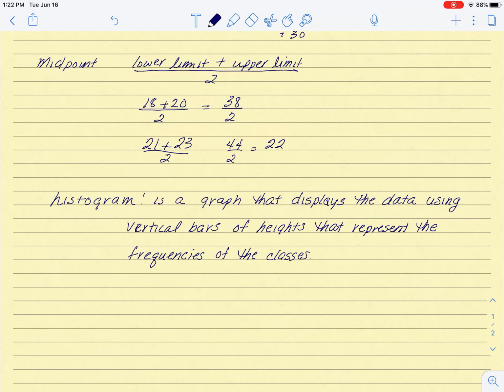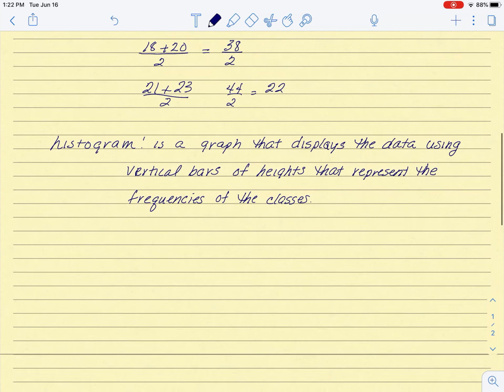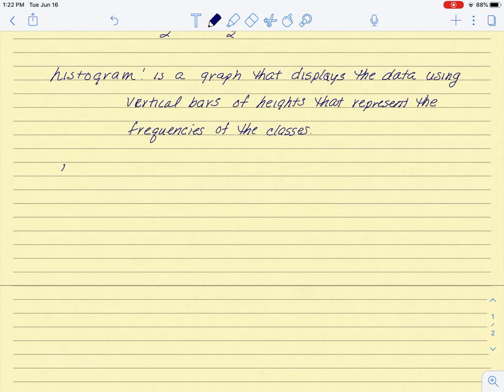All right, so on a histogram, we have an x-axis and a y-axis because this is a graph. So for a histogram, the x-axis is equal to the class boundaries, and these are equally spaced, of course, across the x-axis.